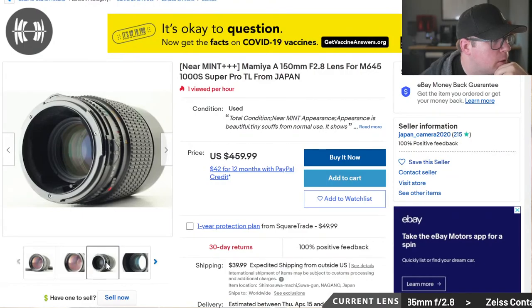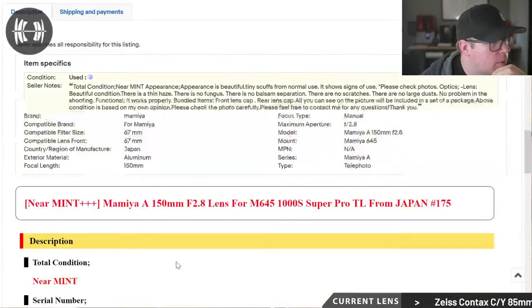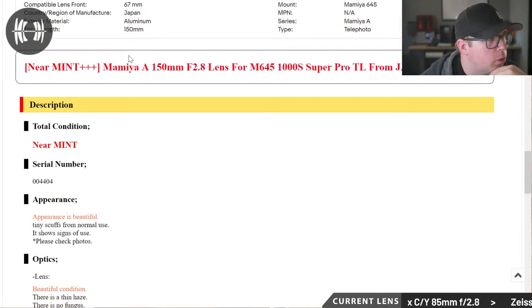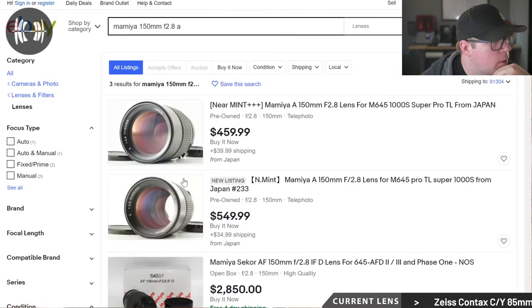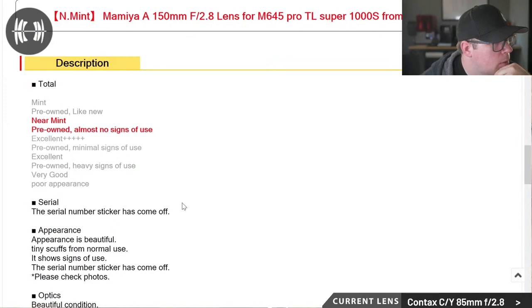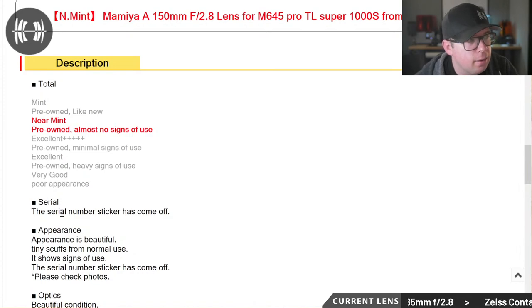Oh, that's not on the front on these. On the Mamiyas, it's somewhere on the side of the lens, usually stamped. So, yeah, they don't show the serial number. So I suspect these are the same lens. Oh, right there. 004404, okay. The serial number sticker has come off. That's a lie. There is no sticker on the Mamiyas. So, huge red flag.